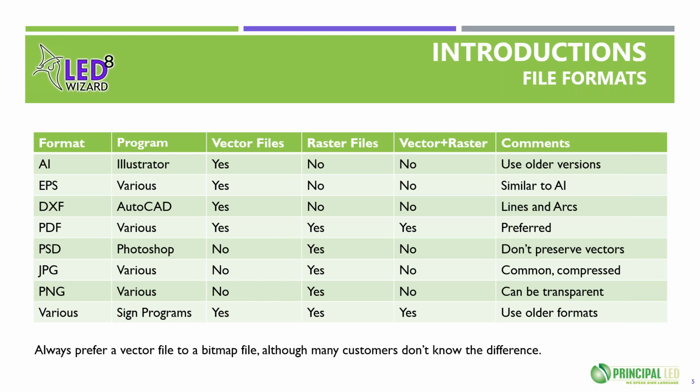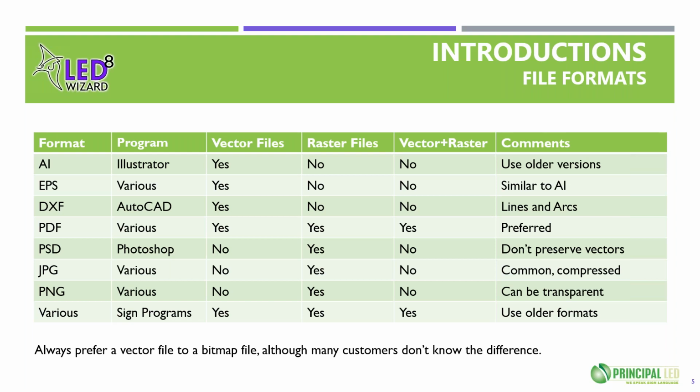And then down at the bottom, I have sign programs. A lot of the sign programs out there that you might be using as a front end for design probably also support these formats, most of these. And in the comment, I say, use older formats. Some of these formats change frequently, too frequently, in my opinion. So sometimes you can back save to an older version of that format, and that's generally a good idea. It's probably a little bit more consistent in terms of being able to maintain compatibility.